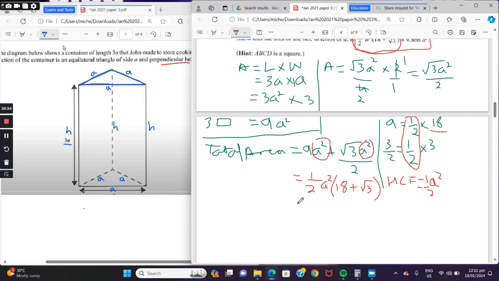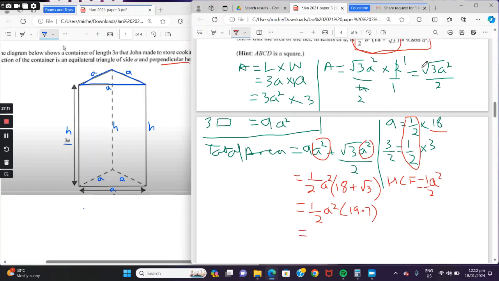So heading to a calculator, you need a scientific calculator. For this, work out what's in the brackets first. So you could put 18, add, put the root sign and 3. What I'm getting is 19.7. Again, 19.73 something. Well, stop it right here at 1 decimal point.